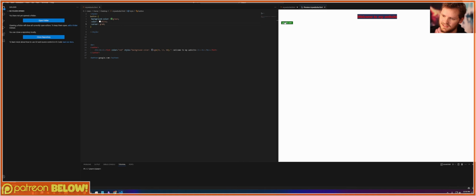Grab looks like this, and to me that feels like either you click and drag or you click the button, you know, whatever you want. So this already feels more interactive, but how do we get a bit better? Well, what I want to do is I have a style for the button, fine, but that style should be changing if I am clicking or hovering over it or something.